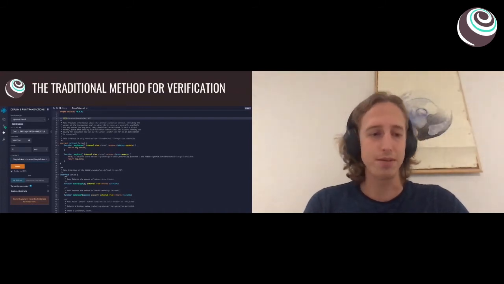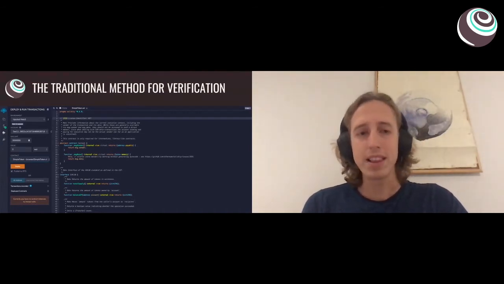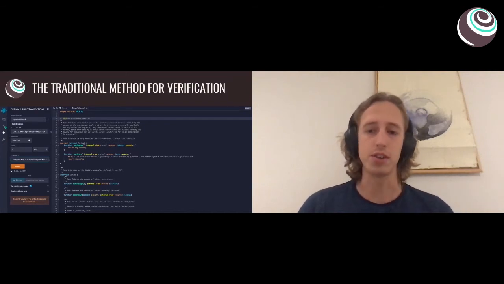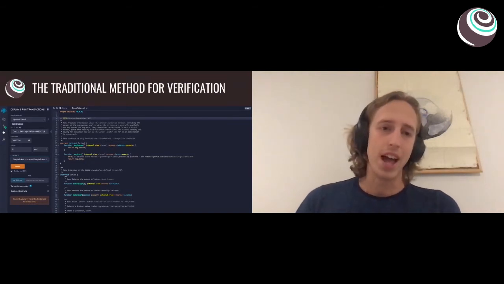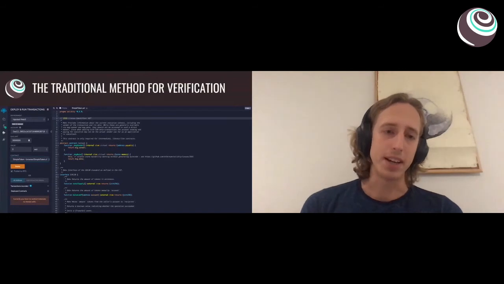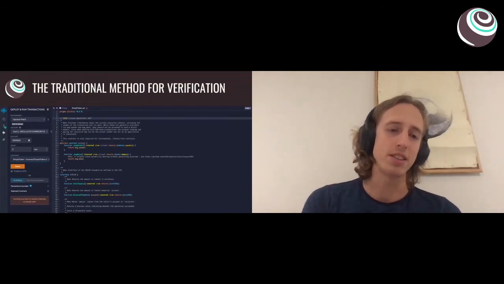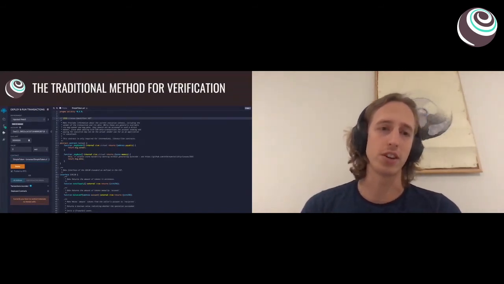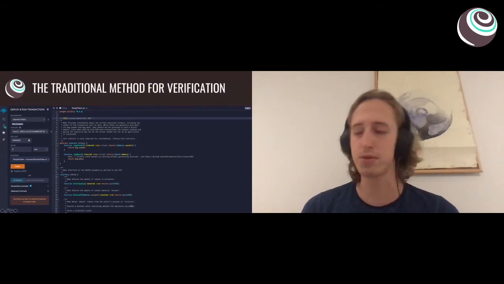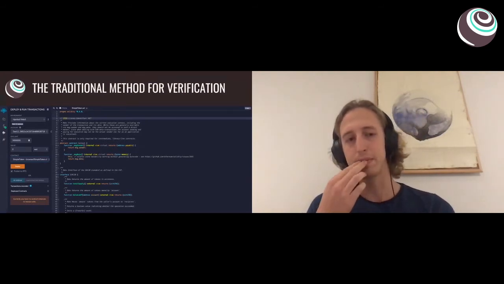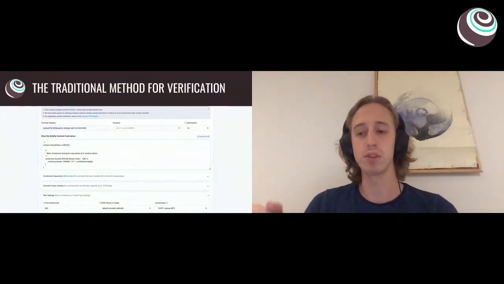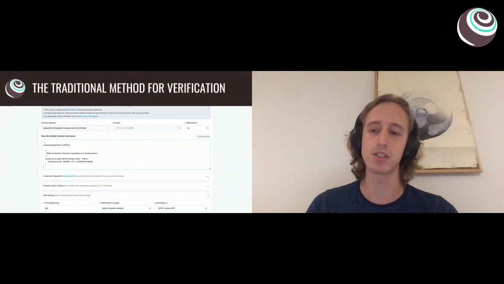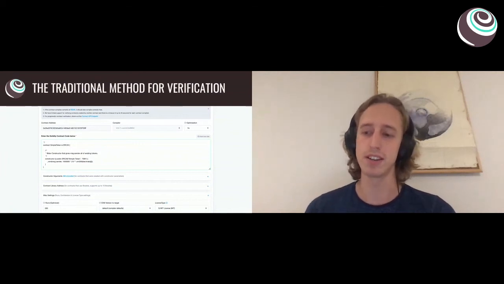And at that point you have to use some command line tool to flatten all your contracts, to concatenate all the different files together and then paste that into Remix. Then from Remix, you have to deploy the correct contracts. So you have to deploy it from Remix. And then when it's deployed, you have to copy paste that same flattened code over into Etherscan.